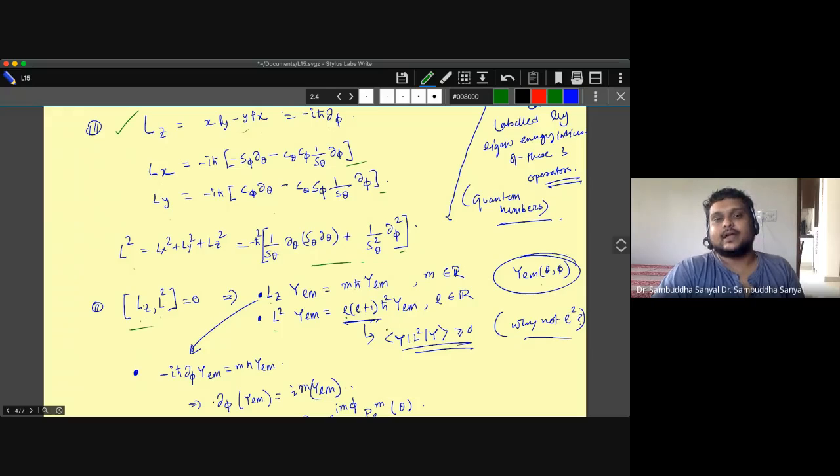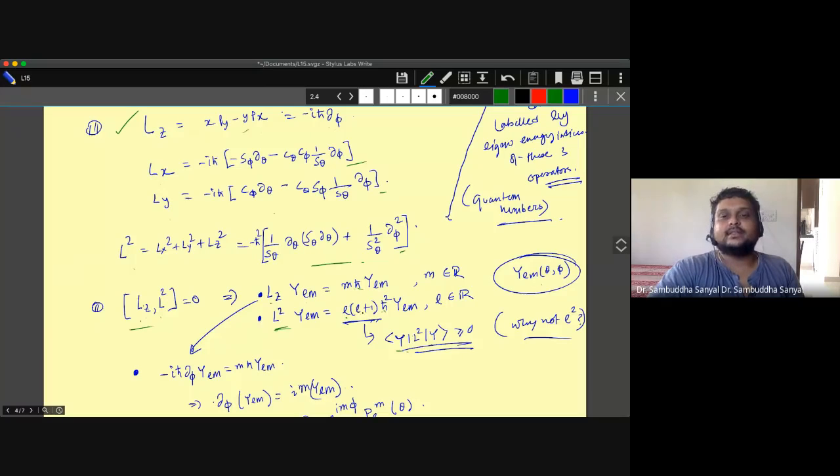You might wonder why. Of course, one thing you realize is that it must have the h bar present. If there is h bar here, there has to be an h bar square here to match the dimension. And if this is so, why is it of an L square form? You can see very simply, because this operator is a positive definite operator, or if I write it in matrix form, it's a positive definite matrix. So if I calculate the expectation value of this operator, since it's a square operator, it must always be positive or 0 at minimum. That is why I can write the eigenvalues as some square of a number, which can be anything, but it is a square. That means it can never be negative, at least.